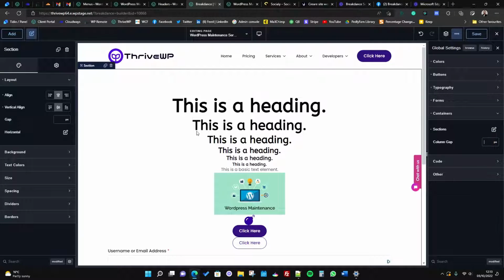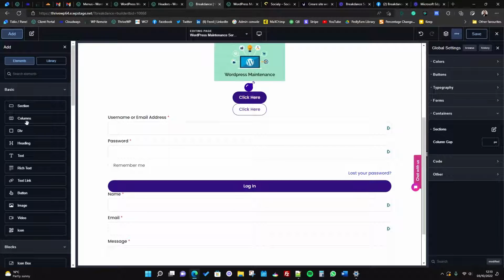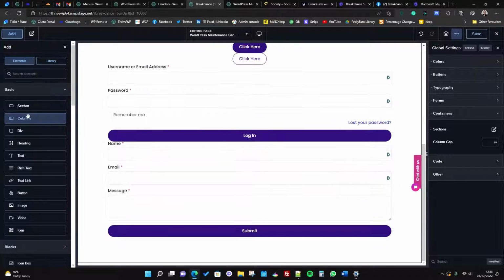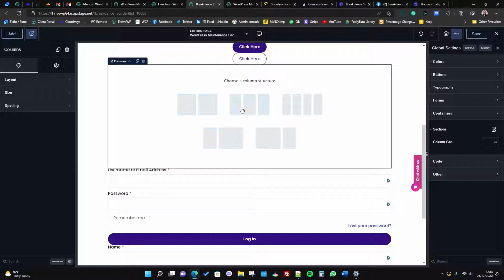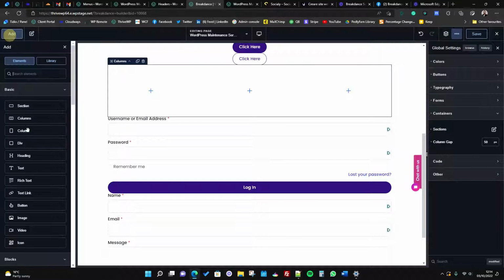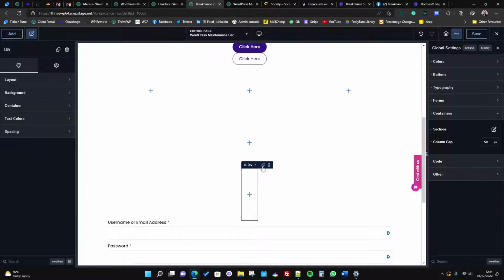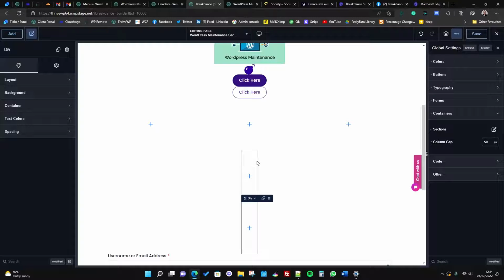So yeah, column gap, I'm not too sure. I think it might be if you're adding more divs or columns in. So if we add a column in above this form, let's just say we've got 3. I think, so if I put them 50 pixels, yeah, so it's the gap for columns or extra divs that you put in, I think. I don't know if it would work with div. Should we have a look? Because div is like an unstyled element, so I don't know if that would necessarily work or not.